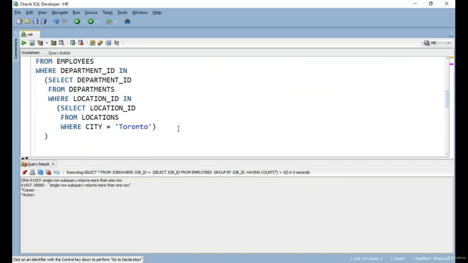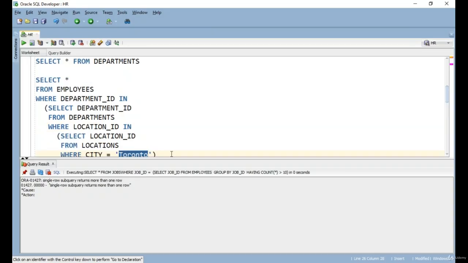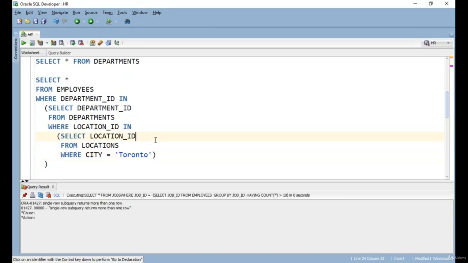I just made a small change. I went with Toronto, not Tokyo. Also be careful. Generally, I write queries in uppercase to make them more visible to you. But when it comes to the name of the city, you have to put it in the correct case because comparison of strings is case sensitive. If I put it in uppercase, no city will match that value. So make sure you use appropriate case when you're dealing with strings.